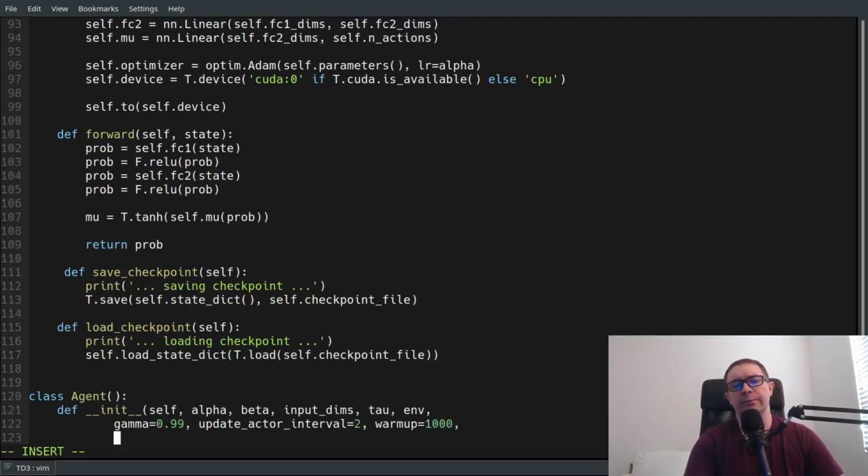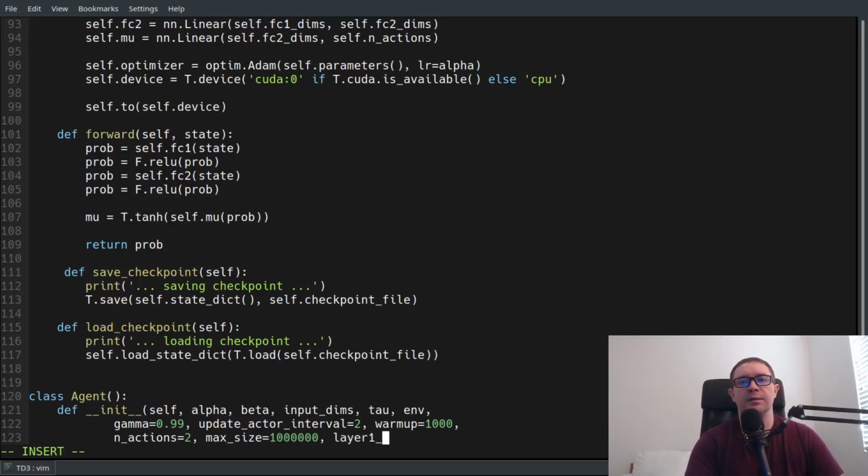The authors of the paper use a warm-up period where they let the agent take totally random actions without noise for the first 1,000 steps, or 10,000 steps for some other environments. We'll use 1,000 in this case. Number of actions, that is the number of components of actions. Max size for our memory, 1,000,000 transitions.